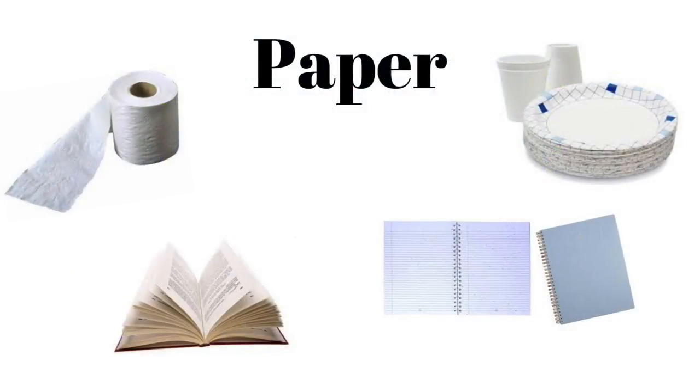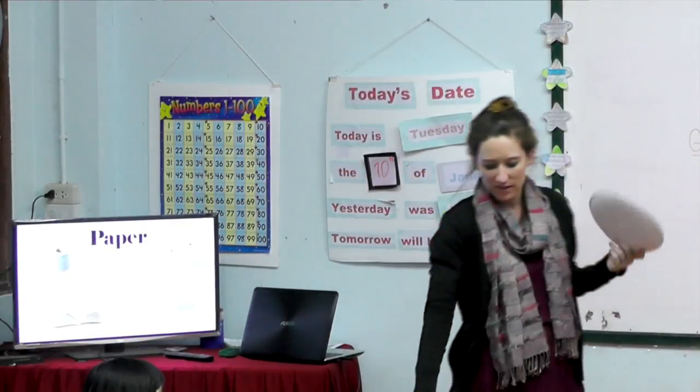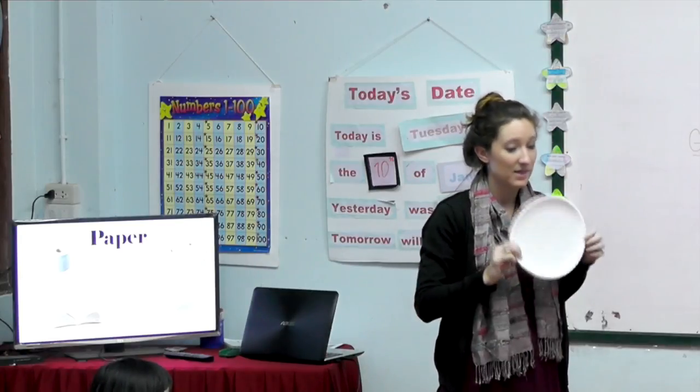And what about these? Yeah, like plates, right? We can eat off of or drink out of. They can be made of paper. Look, I'll give you an example. Should have done this earlier. Paper, right? It's not plastic, right? It's not metal, like our keys, right? It's paper.